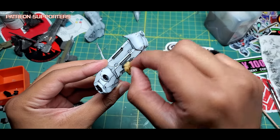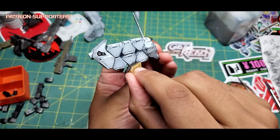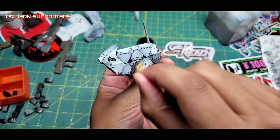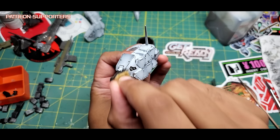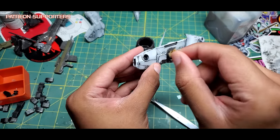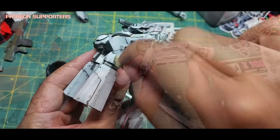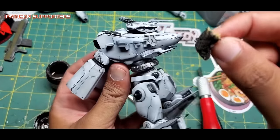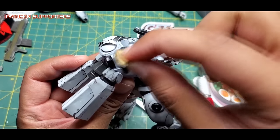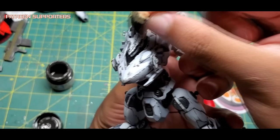But when it comes down to the beginners, people that do have the extra spending money that probably want to buy for the bragging rights but just don't have any experience beyond a model kit, but they saw it in the game, they like it, and they want to keep it for their collection, without a doubt you're going to have issues. Without a doubt you're going to have a lot of hate and animosity towards this kit because your skill level is not at par like what you saw in the promotional video and in the video game, and you're going to kind of feel like you wasted money. And I don't want you to feel that way when you're buying this kit.